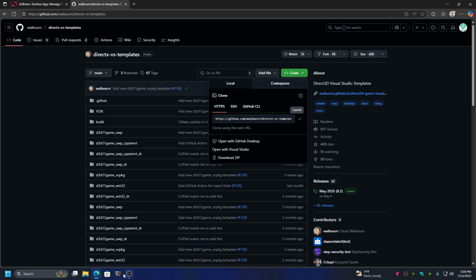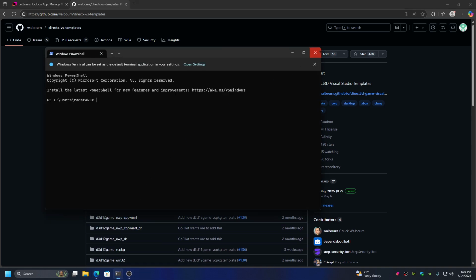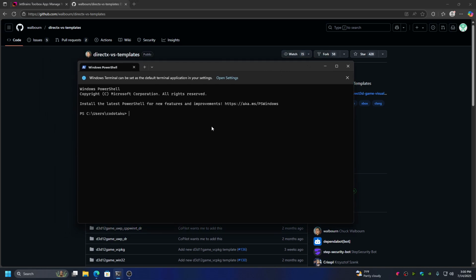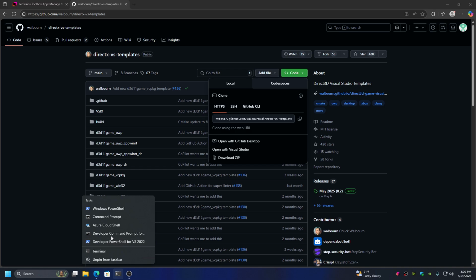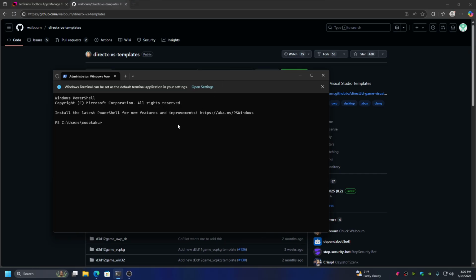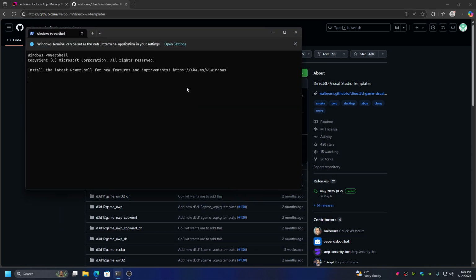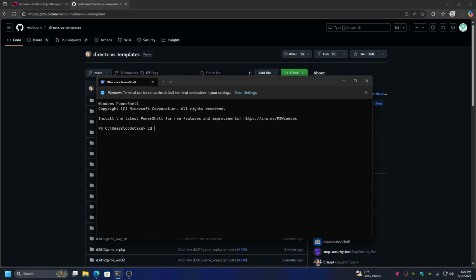So you're just going to copy this and come to a terminal. Make sure you are, I'm just going to say terminal, right click, run as administrator, yes, because I need to change the execution policy essentially. But let me just try it without it and see what happens. Okay, so let's say cd d to my D drive, and then I'm going to say git clone. By the way, after you install Git, make sure to restart your terminal if you had it already open. Otherwise, you wouldn't find Git. So right now, I'm just going to say git clone.